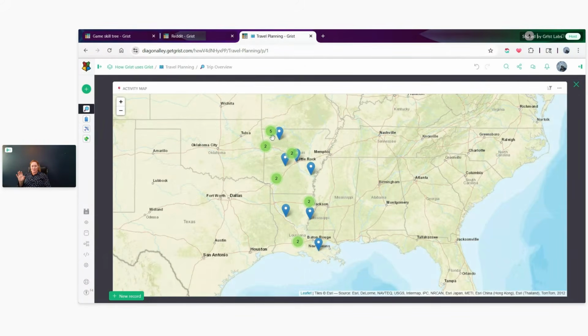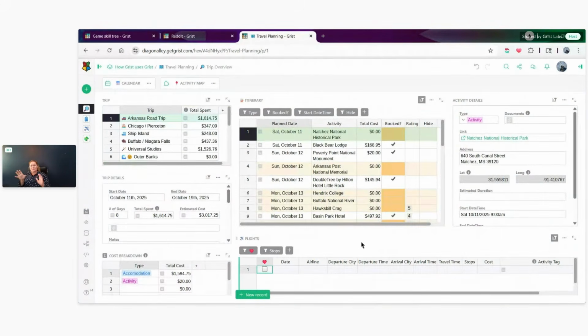And so I could just make a big circle to plan out our road trip. Or we went to Hawaii for our honeymoon. And so I found what activities were near each other so we could group those together on the same day and plan things that way. So that's one of the ways I use Grist.